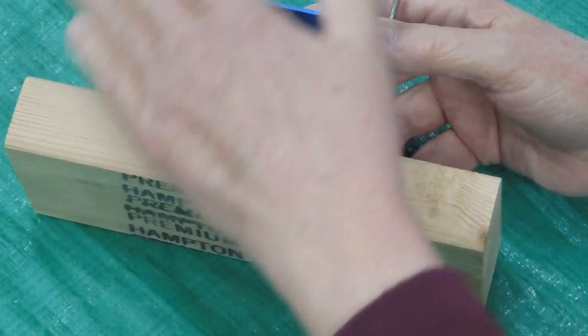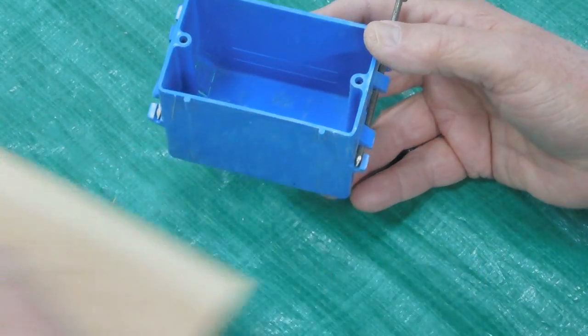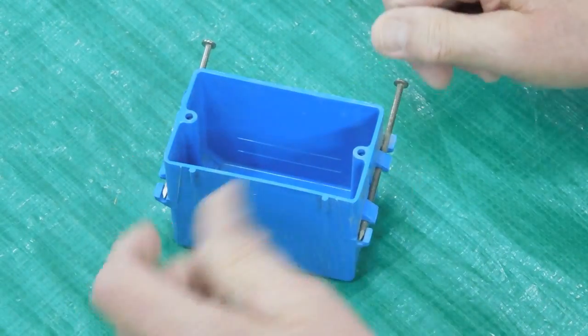And then there's drywall on the outside of this. When they come in, they cut a hole in here so that you can access the wires. I'm going to put in the outlet.